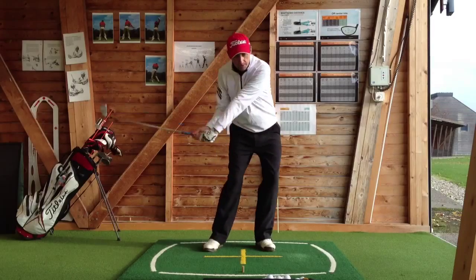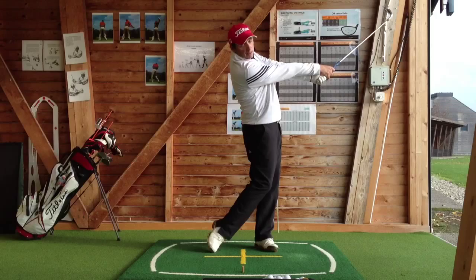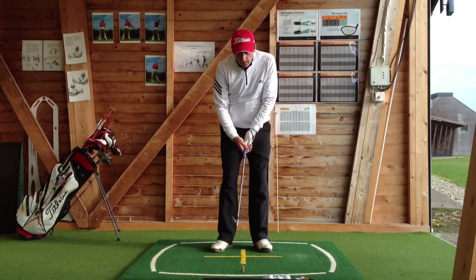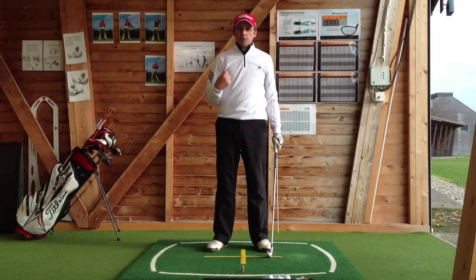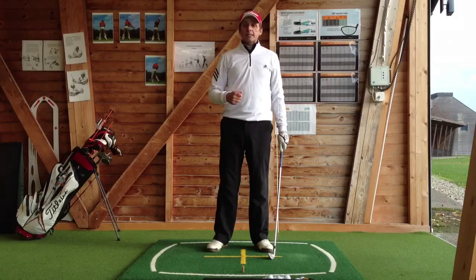So shift the hips to the target, push the hips forwards, keep the head behind the ball, the elbows close together. If you can hold this end position, you can do the checklist yourself. Very, very important to do it over and over until it becomes natural.